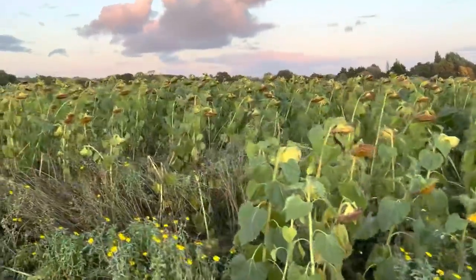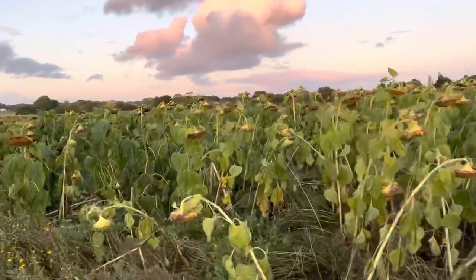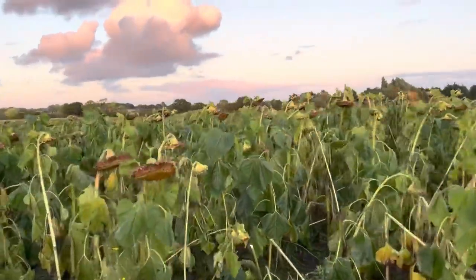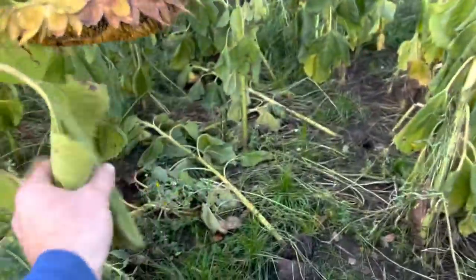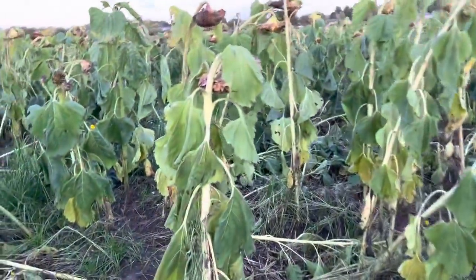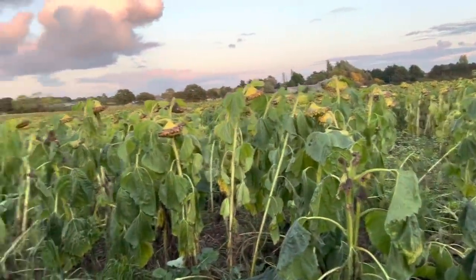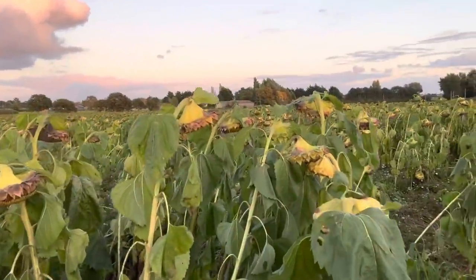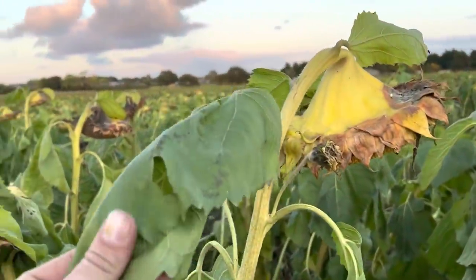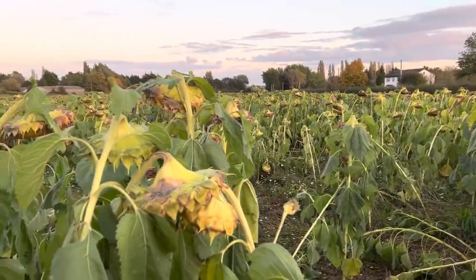These sunflowers now are ripening off. You see a few have been falling over with the wind, but the leaves are still as green as grass. Now, we used to have a spray that we could go through them, called Reglone, which would basically make them go crispy in about 24 hours. But we're not allowed to use that anymore. So the only thing we can do is Roundup. You can see where they've blown over in the wind. They're actually going flat, so they're not going to be salvageable at all. So I don't even know whether we'll combine them. Hopefully they'll ripen enough to stop being green for the combine, but I'm not so sure really. And there might not be any left because I think it's getting windy later on in the week.